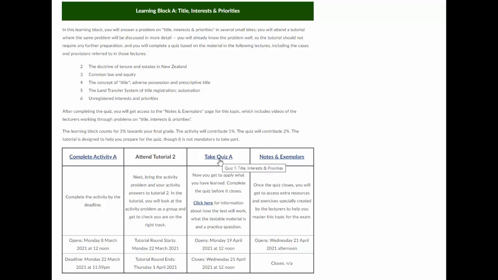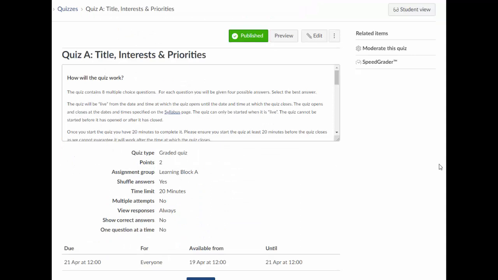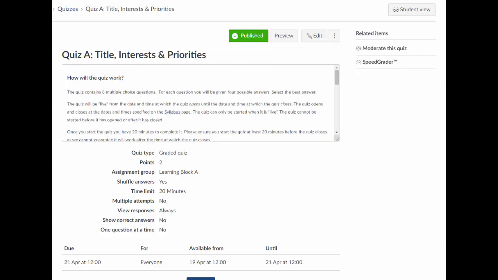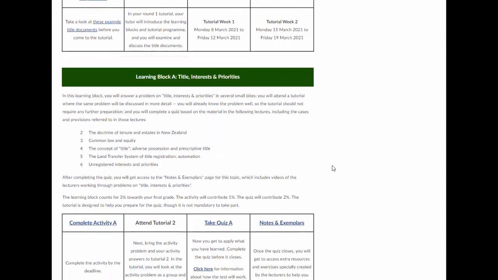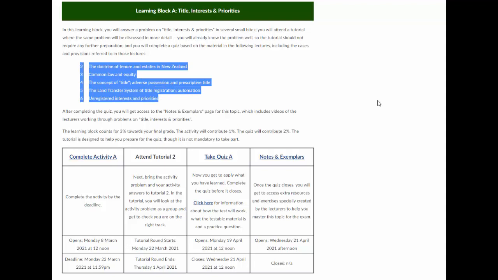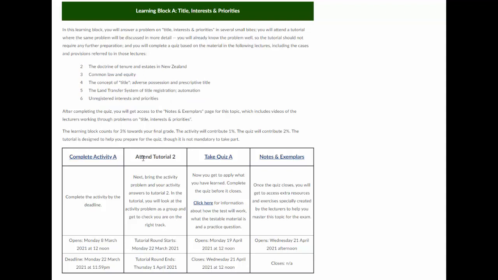Now the quizzes are based on the examinable content. So if we go back again, the quizzes can test anything in these lectures and they will often focus on what was discussed in the tutorial.